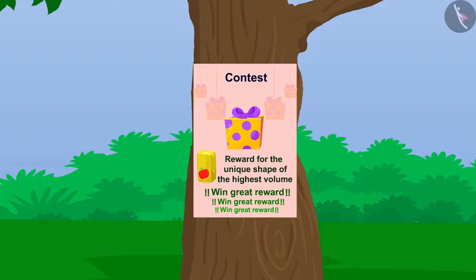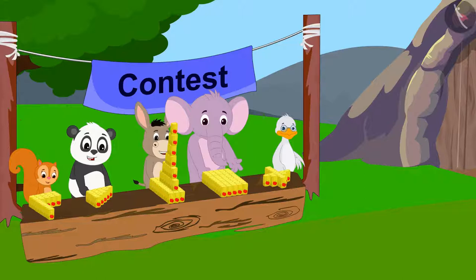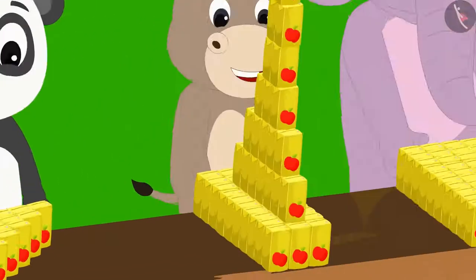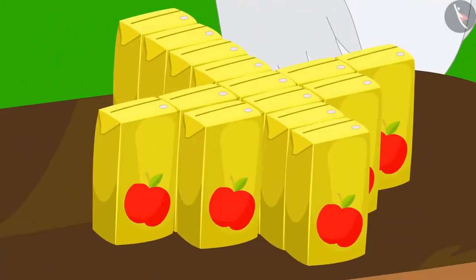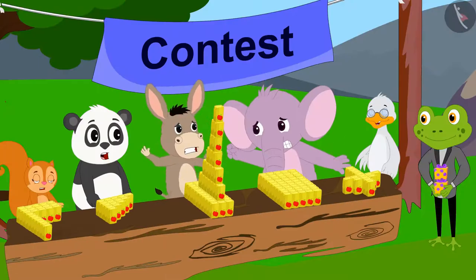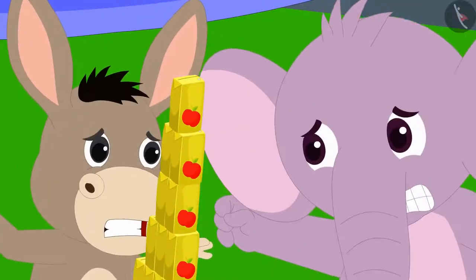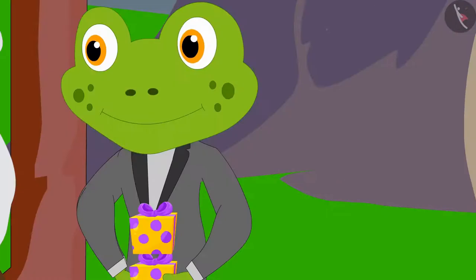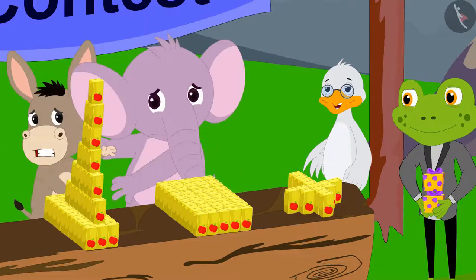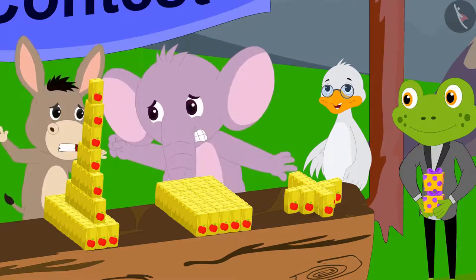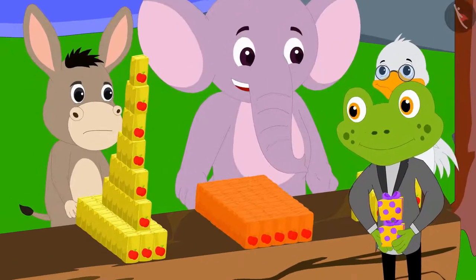Whoever makes a shape of the juice carton having the highest volume will win the prize. All the villagers made different shapes using juice cartons, but what is this fight between Appu and Bhola? The owner of the company, Tarru the Frog, has declared both Appu and Bhola as winners, so now both of them are fighting over how that can be possible.